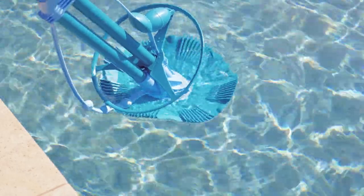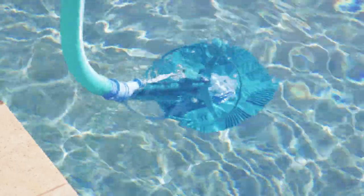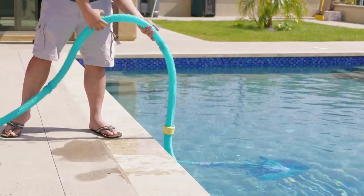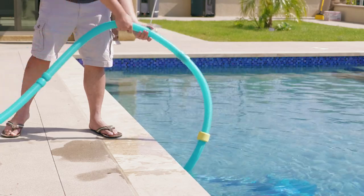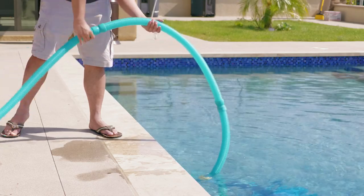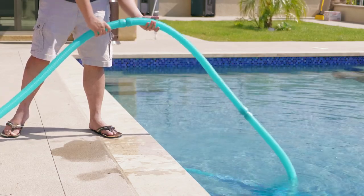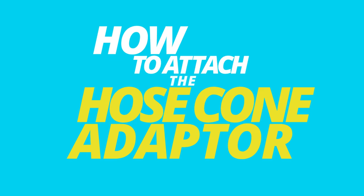If not, then please proceed with filling the hoses with water. There are two ways to fill with water: either by sticking the cleaner into the water and pushing the hose a small amount at a time into the water until you see water filled up to the end of the hose, or, if you want it to go a little faster, stick the hose over the return line where water comes back into your pool with the pump running, and then the lines will quickly fill with water. This prevents too much air from sucking into your pump. Once the lines are filled, you can insert the cleaner into the vac line and turn the pump on if it is not already.